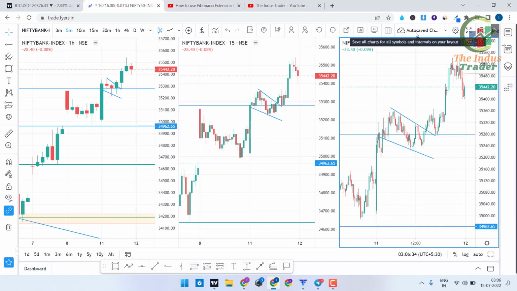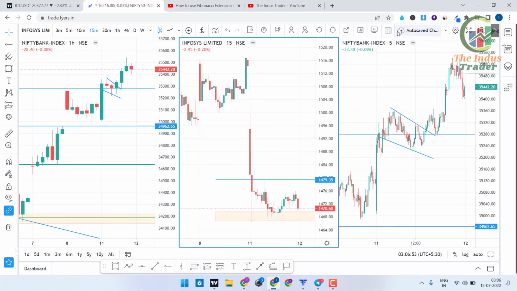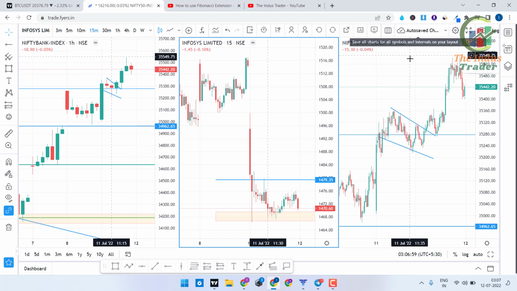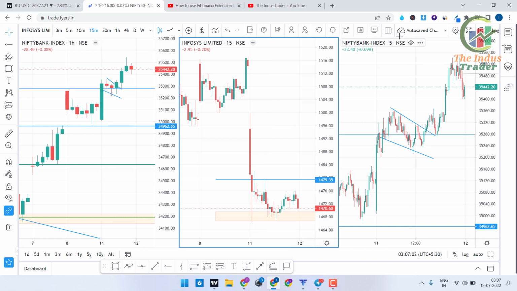And coming to the next option, auto save. See, usually you get it like this, which means it's not saved, but within 3 minutes, it will get this tick mark, which confirms this particular layout is saved, or this particular chart is saved. So it is used in case you get some power interruption, or if you want to close the system, and whenever you reopen this terminal, you will get all these layouts and drawings saved here.